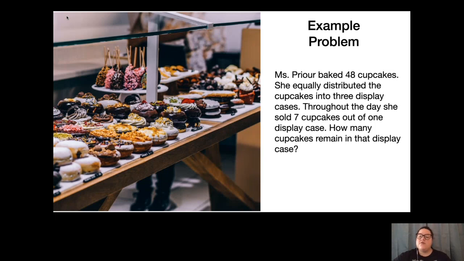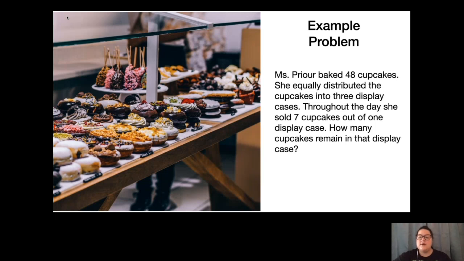Miss Prier baked 48 cupcakes. She equally distributed the cupcakes into 3 display cases. Throughout the day, she sold 7 cupcakes out of 1 display case. How many cupcakes remain in that display case? So what I know about this problem is that there are cupcakes and they're going into a display case. That's the story of this problem.